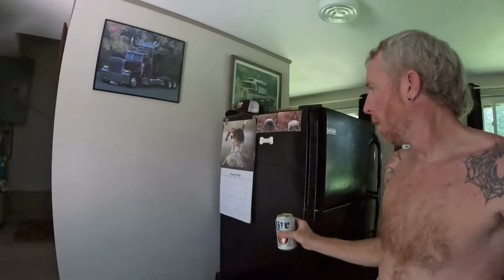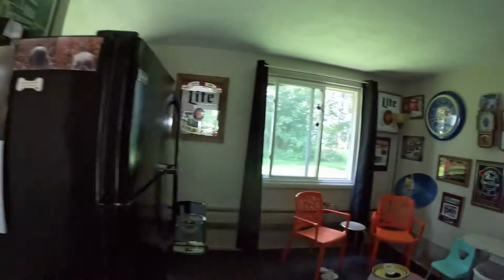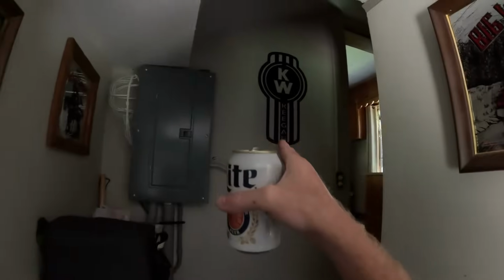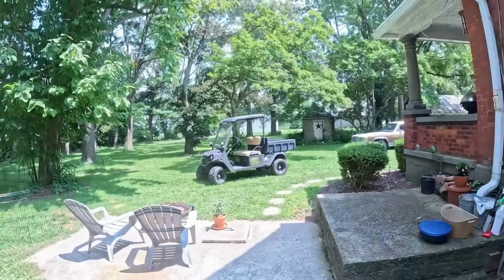Going on Wednesday, hump day, our favorite day of the week, and we're just doing all kinds of things in here, moving some things around. I moved the refrigerator. Kim wanted that. She didn't like how my old things were, so I moved them over here. She was worried that somebody was gonna knock them off the wall, so that's all gone right there, and that got moved right there. But look at that out there.